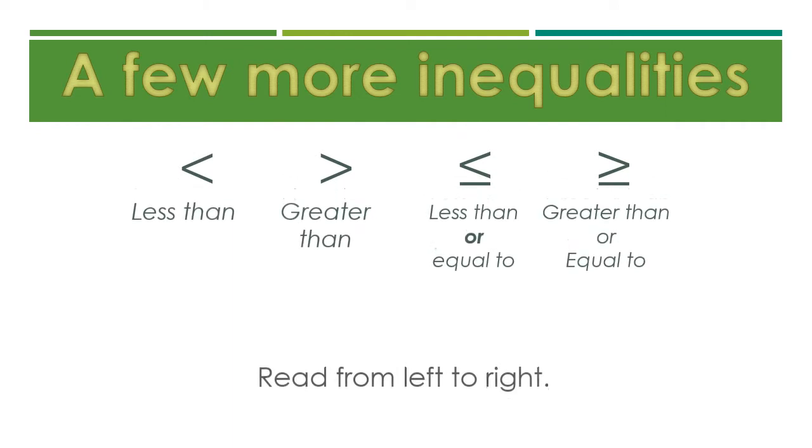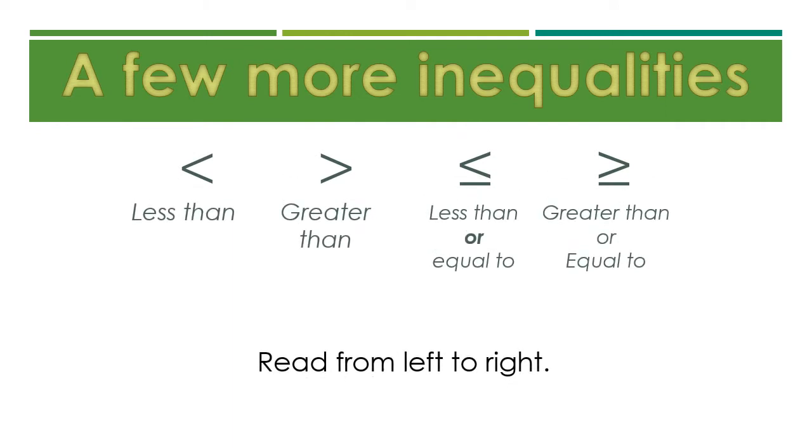Here are a few more inequalities. Inequalities are read from left to right. From there it's just a matter of remembering what each of them mean, since unfortunately you don't have the words below them to help you. So we have to find a way to remember them, and one common way is to think of the open space as an alligator's mouth, and the alligator is very hungry and is going to eat the bigger number. So whichever way the alligator is facing, in this case his mouth is facing this way, he's going to eat the bigger number, and the bigger number out of, let's say, 0 and 12 is 12.